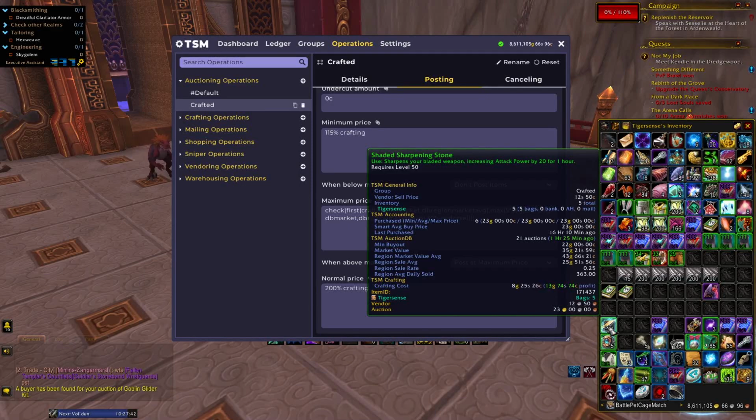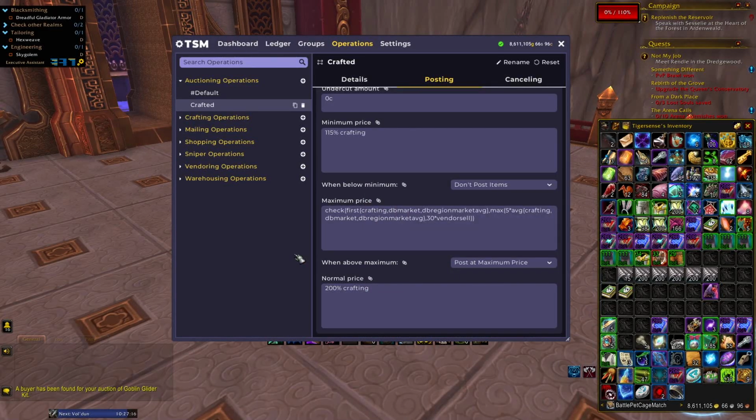You can set it to that 300, or let's say you're fine with selling it at 12 gold. Then you can set it to 150 crafting. It is strictly, once again, up to your personal preference. However, I'm going to recommend having it either double or a little over double or a little less than double of your crafting cost.